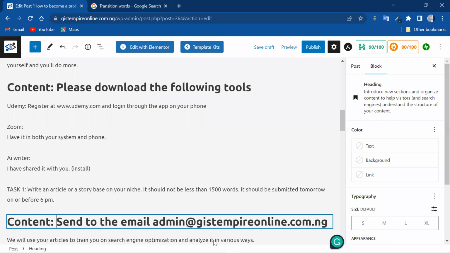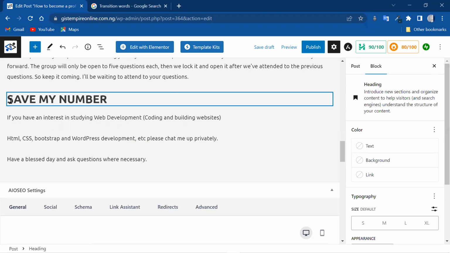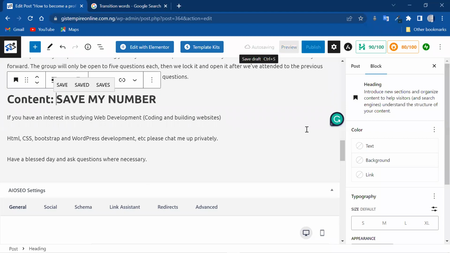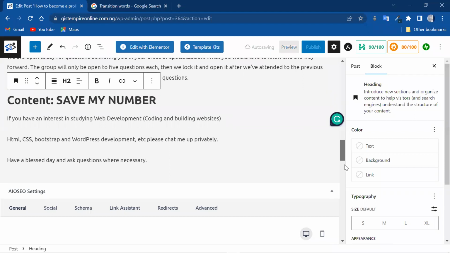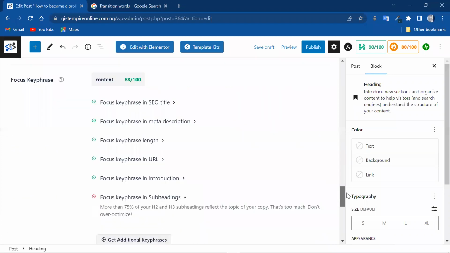I hope you guys are following. Okay, now let's see what it says. Remember, the focus key phrase is content, and it has even reduced to 88.